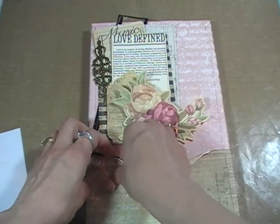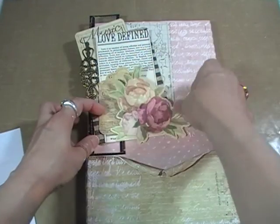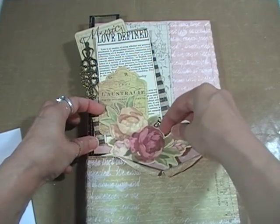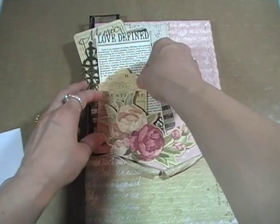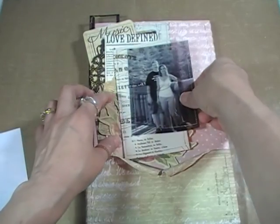Up under, I gotta pull that little pocket up just a bit. There we go. Die cut can fit right up under there. There we are. That'll get fixed. I'm just trying to make sure my placement's right.